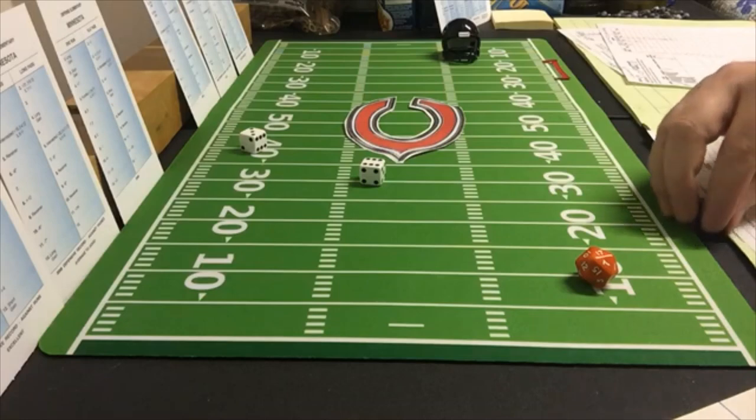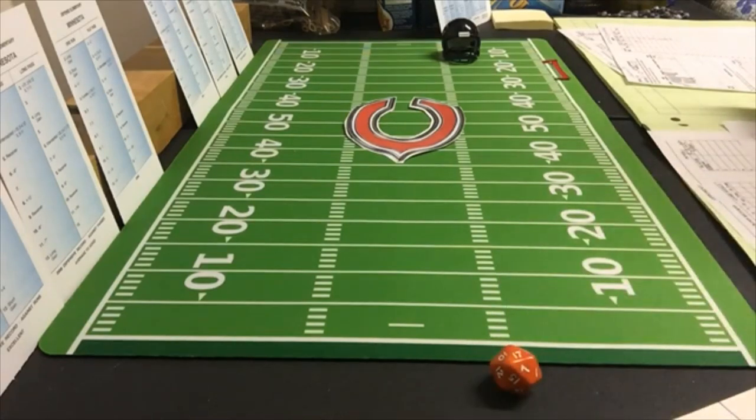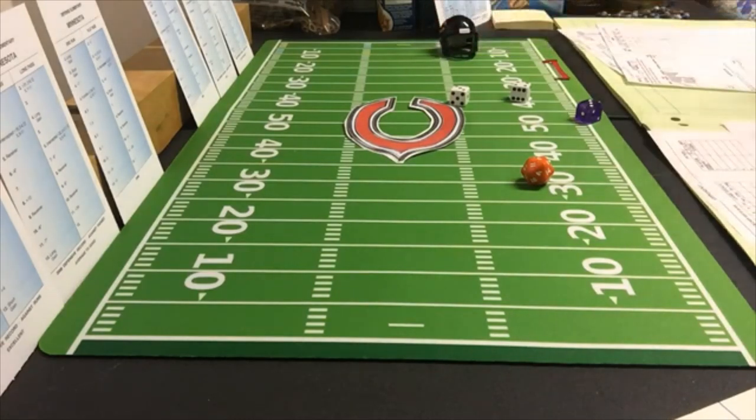So there's actually 2 plays left. 2 plays left in the game. And we have a 2nd and 9. We're going to go off tackle with the other back, which is Garrett Wolf. They're looking for it, and that's a 7 on Garrett Wolf. 7 is -3 if they're looking for it. And now we've got a 3rd and 10.